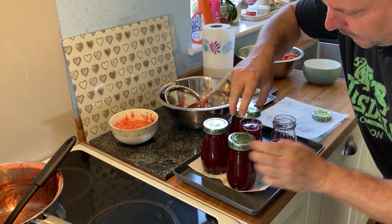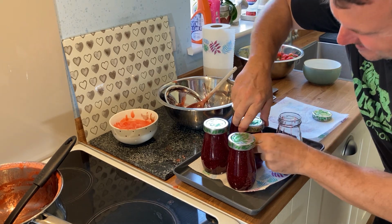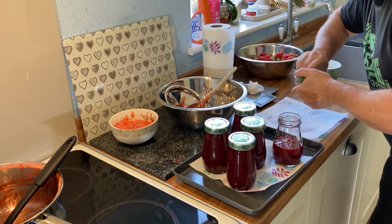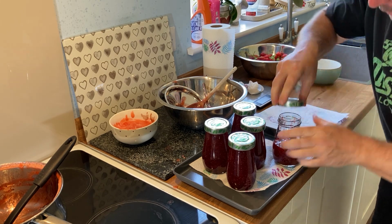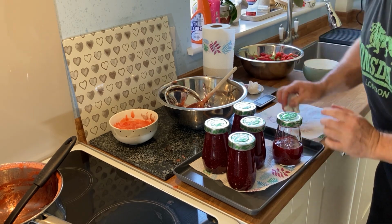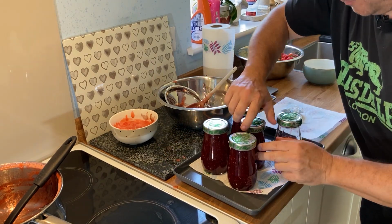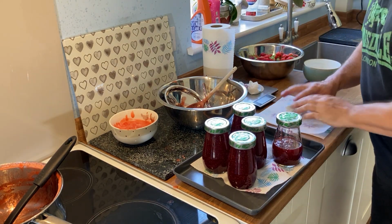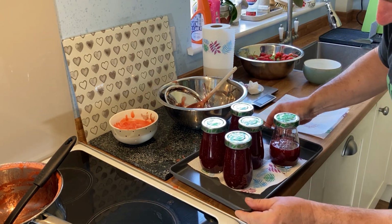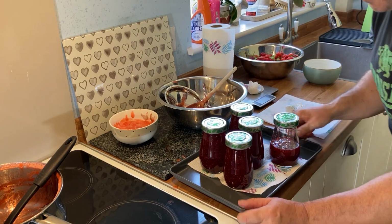So yeah, like I say, you can water bath these. I have got a canner, so I could do that, but I use them so quickly, I just really don't bother. That's it, so they're on tight enough. As they cool, the top will pop down. And that's it. A nice batch of 4.5 jars of homemade strawberry jam.